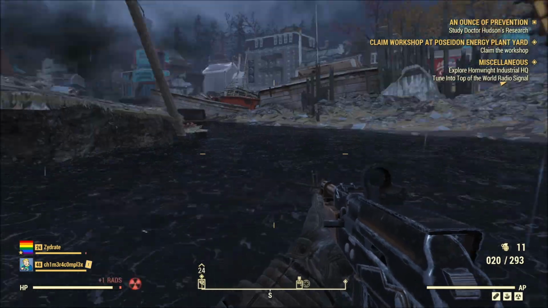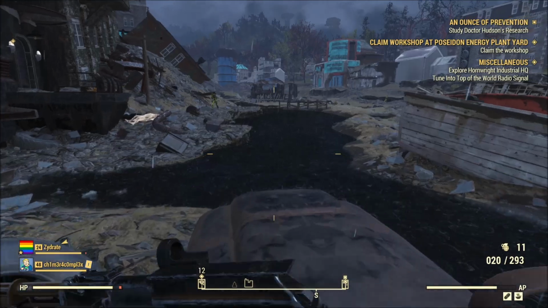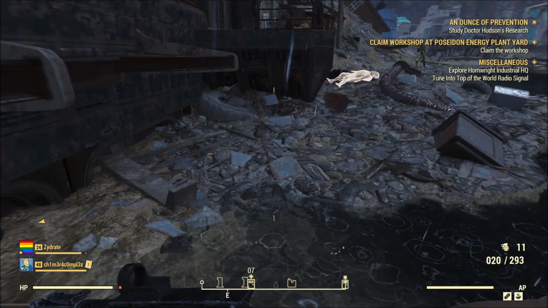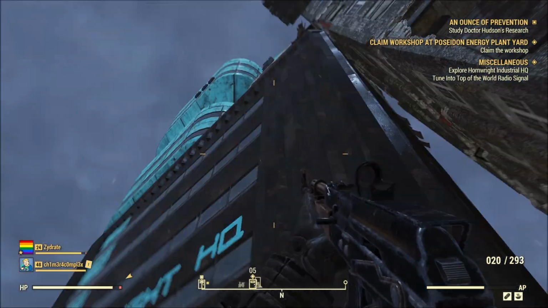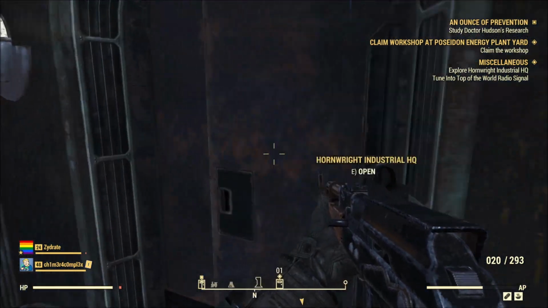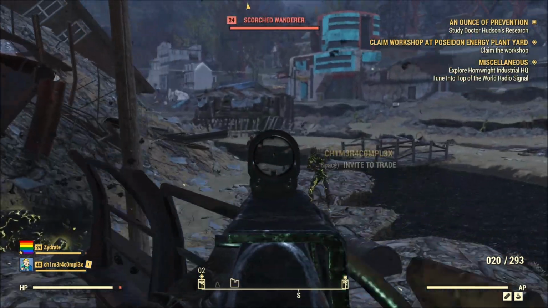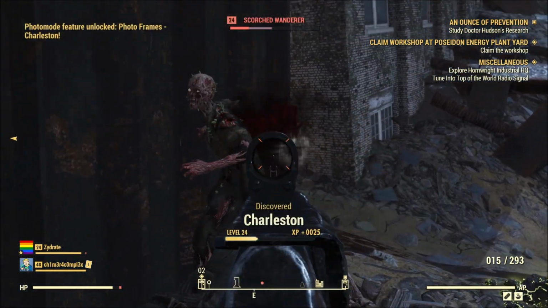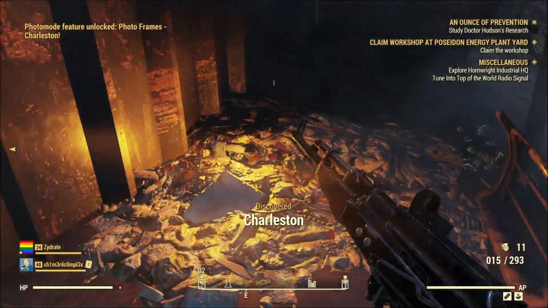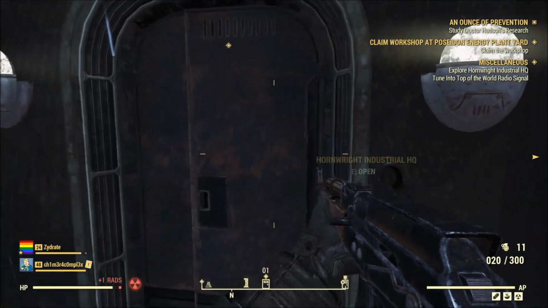I have a miscellaneous quest that popped up over here. Oh, I don't want to do all that, I don't think. It's a big building. What's the miscellaneous quest? Oh, hold on, we got incoming. It's just explore the Corvega industrial. Ah, screw it. That's what we're here for.